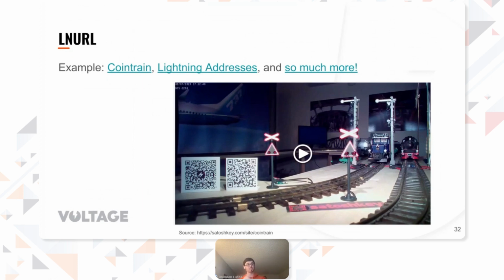So really cool use case there. That is in wide use in a lot of places. And I put "and so much more" here because LNURL is so much more than just LNURL Pay, which is what is demoed here. There's a lot going on for LNURL that simplifies Lightning UX, such as authentication. You can log into websites using your Lightning node. You can withdraw money from ATMs using this. So yeah, a lot of applications. Look into it if you have time.